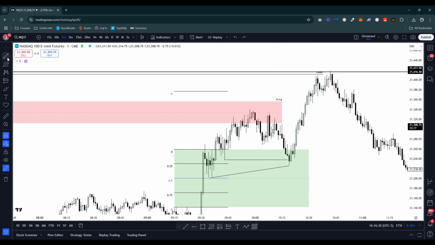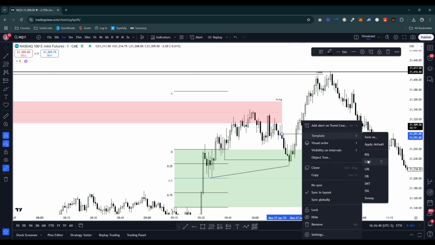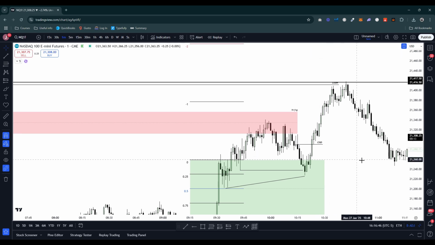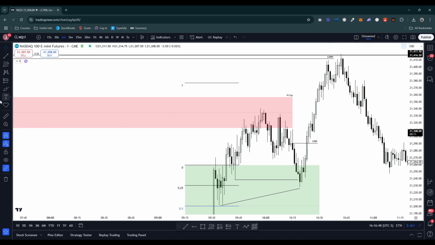So then I'm looking here. All right, if we get a nice closure, nice displacement, a nice body closure above the opening price of this first down close candle here in the series of down close candles, I'm entering here. I want to enter here. Now, to be fair, I was not super confident in this trade. That's why I only entered with one contract. I only entered with one contract here.